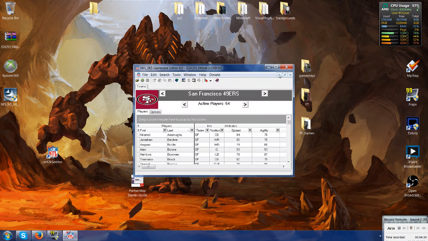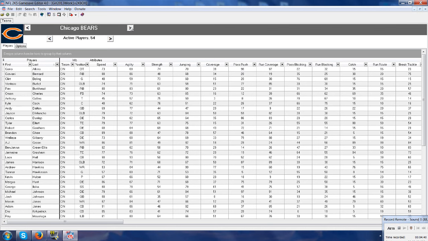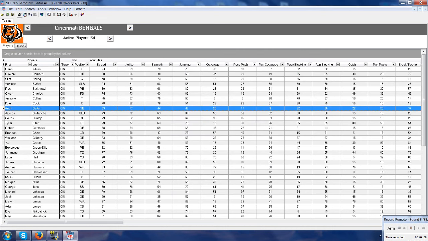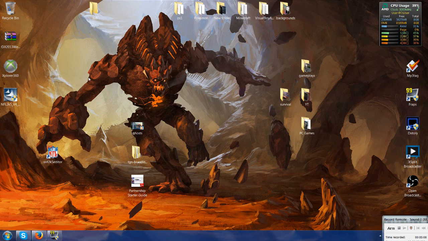Click open on that, and this is just a program to edit every team. You can do like mass changes and stuff. See the global editor, you can change everybody's attributes at once, or you can change individual attributes. We're just going to go ahead and click on one randomly, and we're just going to change him to left-handed, just to be mean. And once you have everything that you would like changed and edited, go ahead and click file and click save. And once you've done that, you can go ahead and exit out of that.